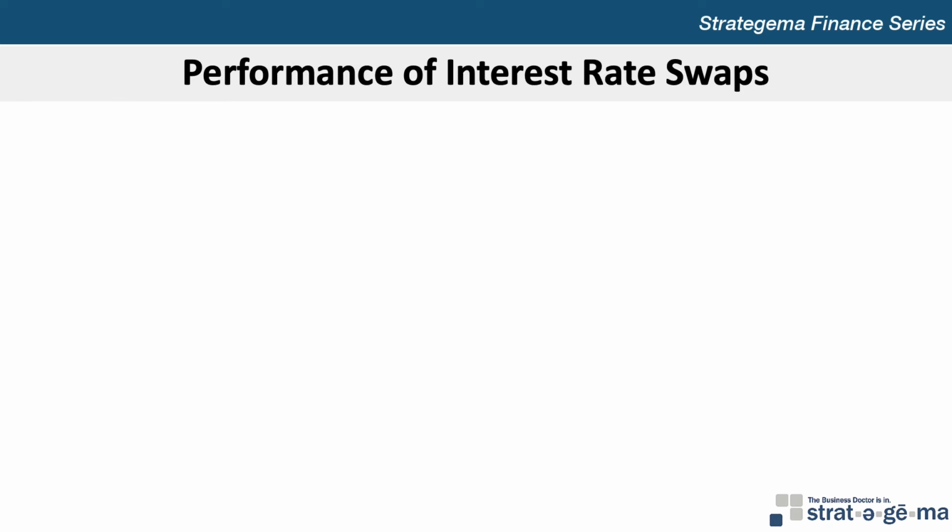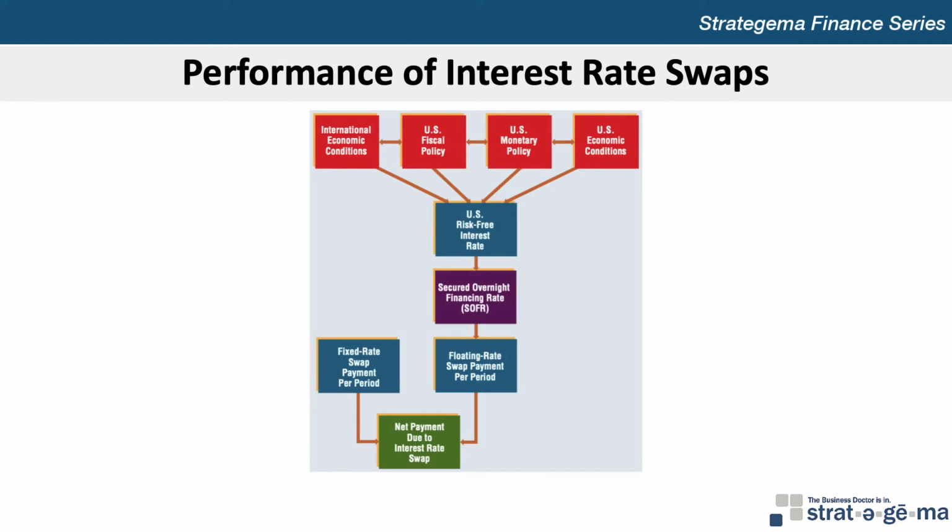Now let's move on to the performance of interest rate swaps. This exhibit shows how the performance of an interest rate swap is influenced by several underlying forces that affect interest rate movements. The impact of the underlying swap on the performance of an interest rate swap depends on the party's swap position. For example, to the extent that strong economic growth can increase interest rates, that growth will be beneficial for a party that is swapping fixed rate payments for floating rate payments, but is detrimental to a party that's swapping floating rate payments for fixed rate payments.